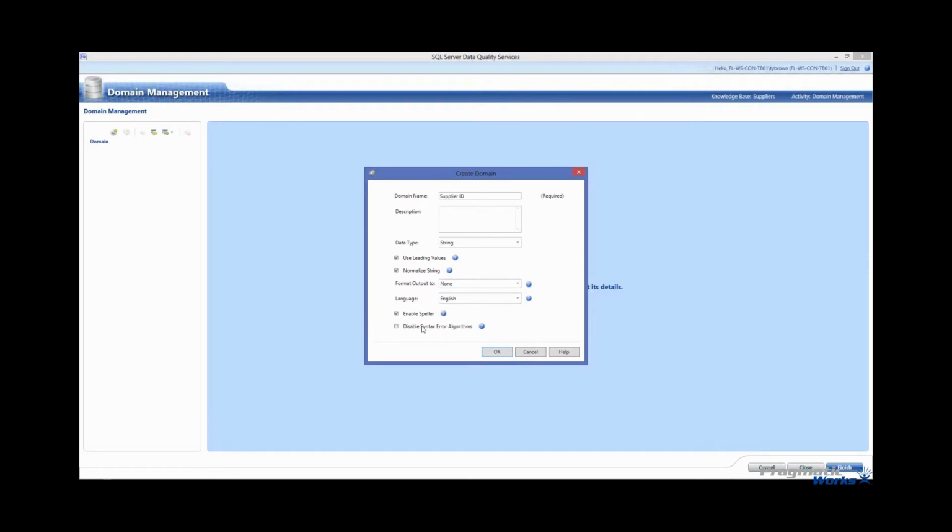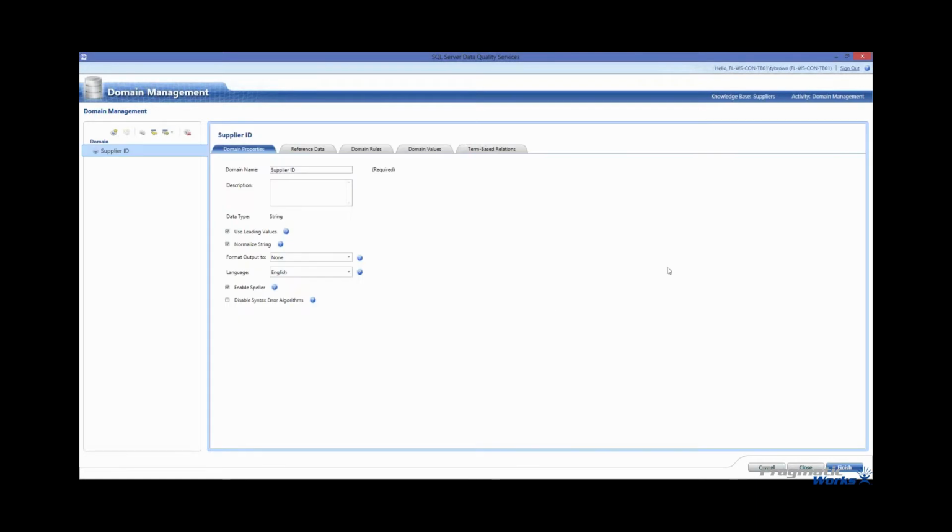For these, I always say that the defaults are there for a reason. I usually leave most of these defaults. I've never really had a good reason to change them. So usually, if they're defaults and you don't have a great reason for changing them, pretty much just leave them be. Okay, so I'm creating a supplier ID that's going to come in as a string. So you can see now I have a string.